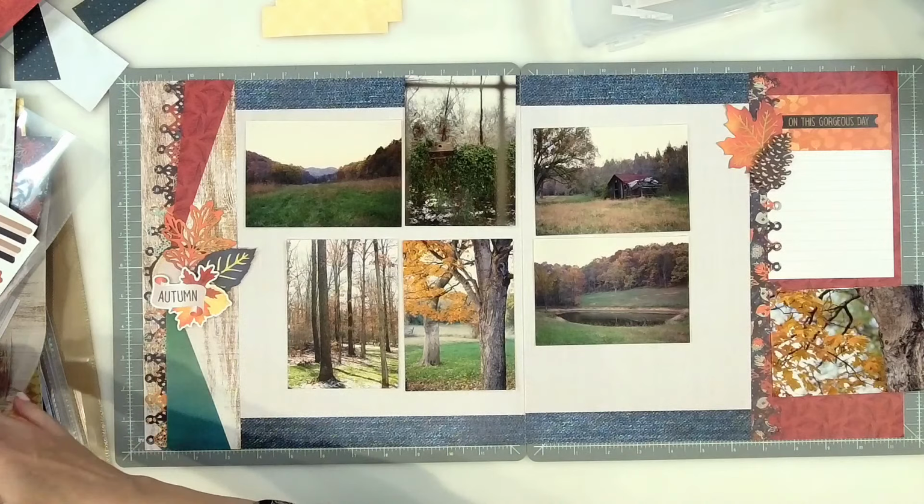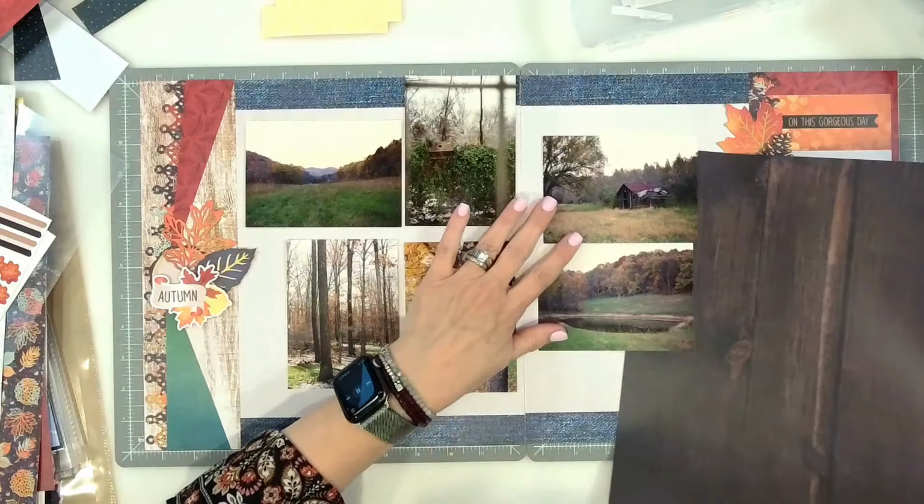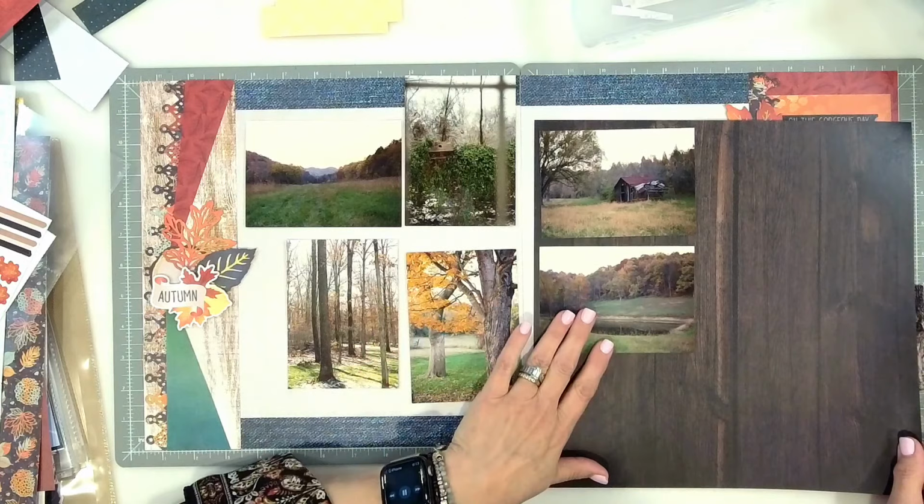Deep brown wood paper in here. I mean, stunning, this paper. It's on the back of the red. So, wow, look at if you just put those photos on here. I might just have to use the wood paper. Look at how beautiful that is.